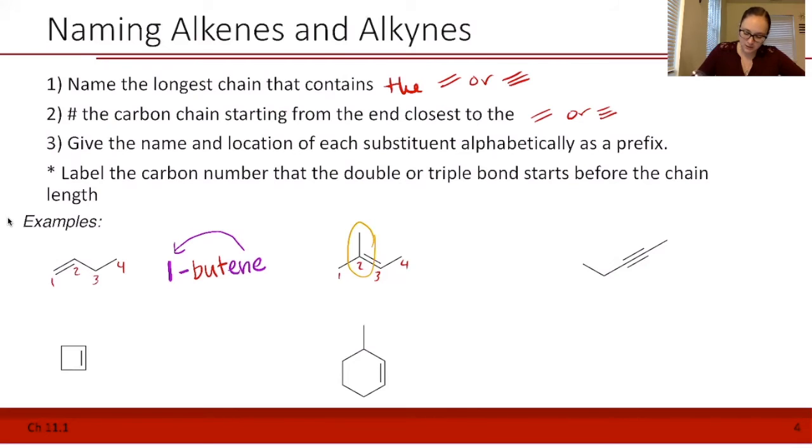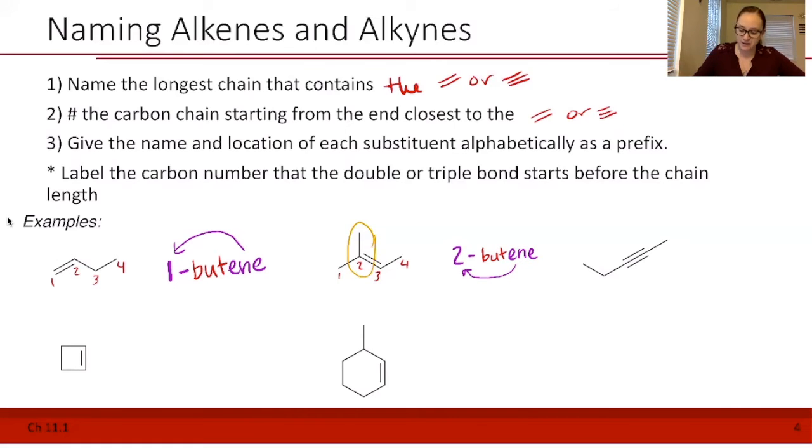Okay, so again, we have bute. So let's come up with our base name, and then we can add our substituent. So we have bute, and then we have ene. So bute meaning 4, ene meaning there's an alkene. And then we're going to put a 2 in front of butene to say that the ene is at number 2.